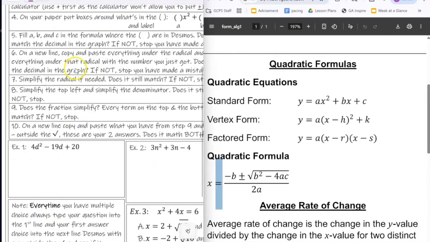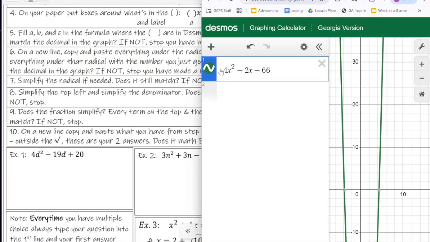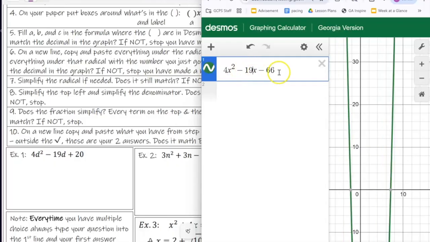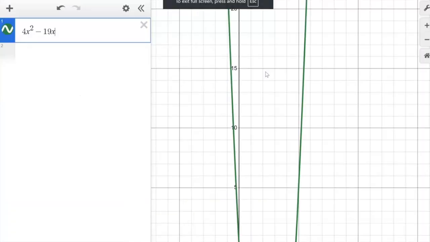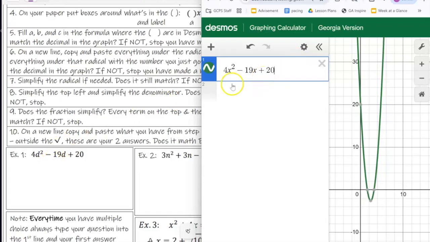So we're going to go ahead and start off with example number 1. I'm going to copy that into Desmos. And of course, instead of using D, I'm going to use X so that it does appear. Some letters do appear, but you know, I don't even try. All right, so I'm going to copy and double check that I copied it correctly. I'm going to click this.